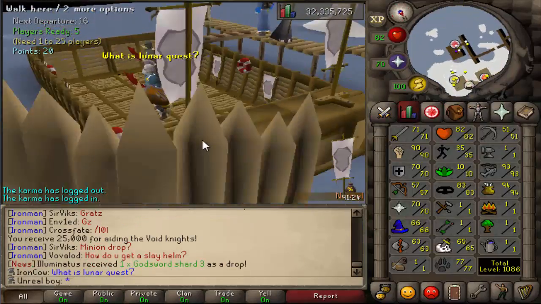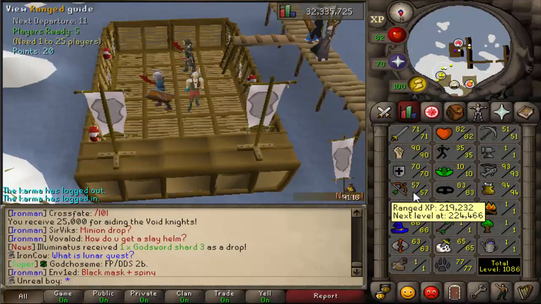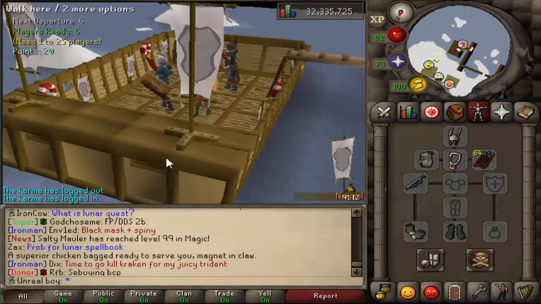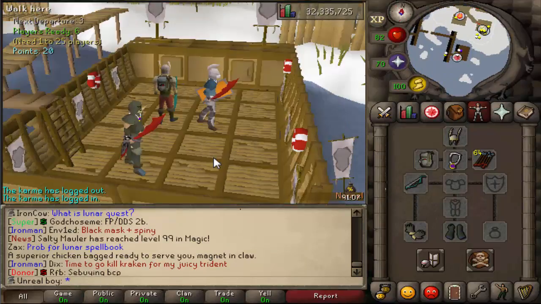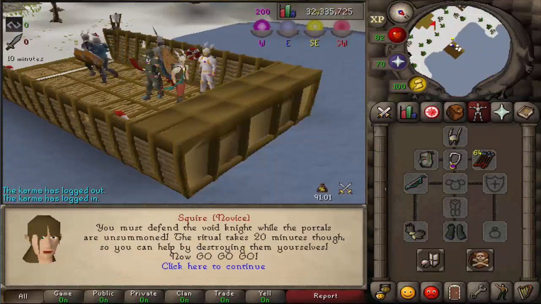So yeah, guys, right now I'm sitting at 77 Hunter, which is pretty good. I have 57 range at the moment. Just spent some pest control points on an Avis Accumulator, which is pretty useful for an IronMan account, or any account for that matter. And once I'm done with a little bit of progress, I will be back with you guys.